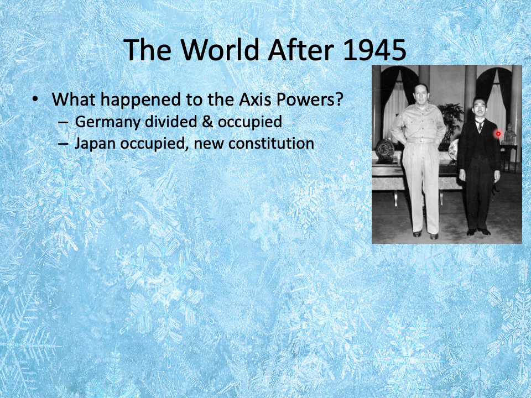The next is Japan. Japan is also occupied. This photograph here shows General Douglas MacArthur and the Prime Minister of Japan. They stripped some power away from the Japanese Empire, wrote a new constitution, and Japan goes through an economic revival. Not long after the war ends, Japan becomes allies with the United States. So they went from being the people that we fought the hardest to one of our most important Asian allies. Really, a lot of the reason that Japan is an economic powerhouse today can be thanks to this new constitution that was written at the end of World War II.